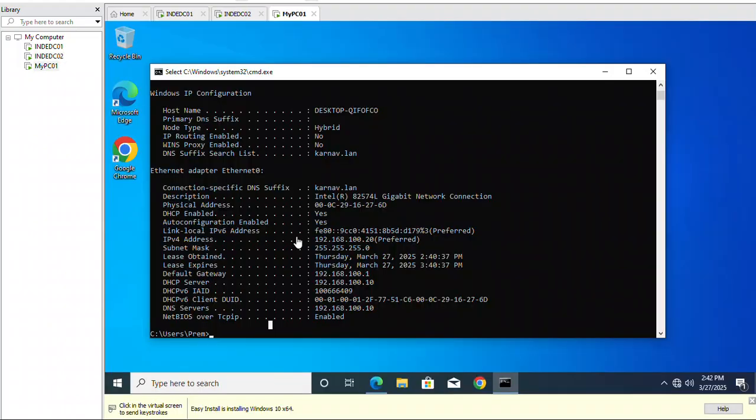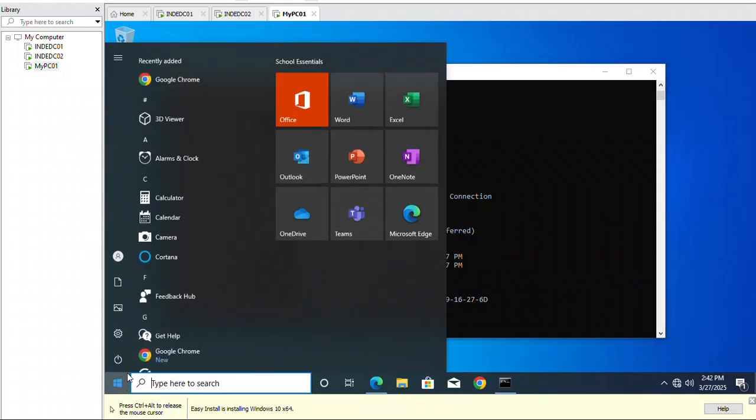So I will come here and I will run that command again. Okay, there are three things that you can do. Either you can just run this command, ipconfig /release and renew, or you can come here.